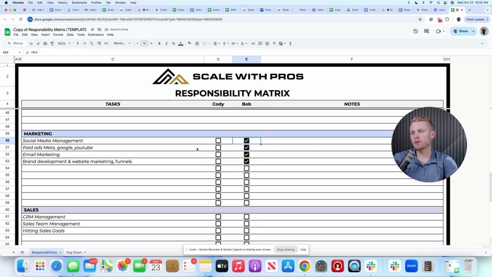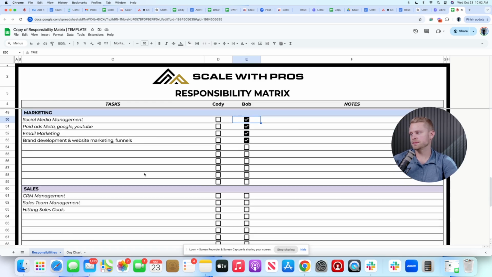One thing I want to be clear on is Bob owning accountability doesn't mean Bob does it all. Same thing for me. If I'm owning accountability on a specific area, it doesn't mean that I do it. I'm accountable that it gets done. So it means I'm doing it, or I'm hiring someone to do it, or I'm delegating or outsourcing to somebody else to do that particular thing, which is what you should do as well as you continue to grow your business.